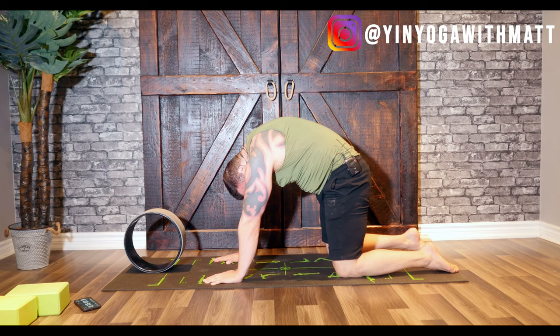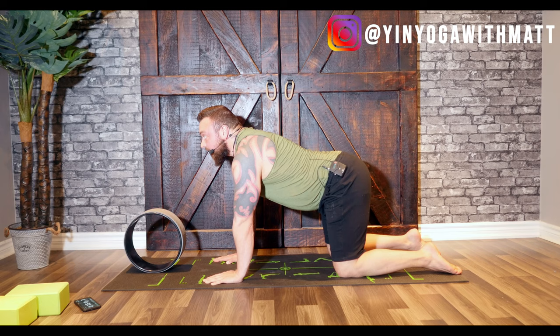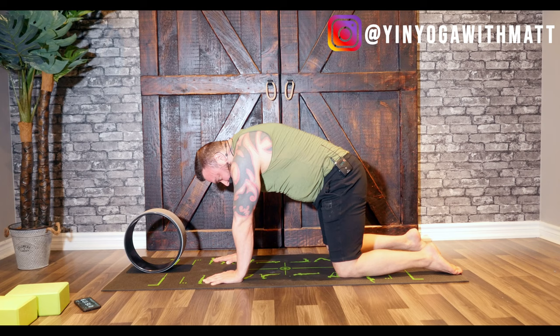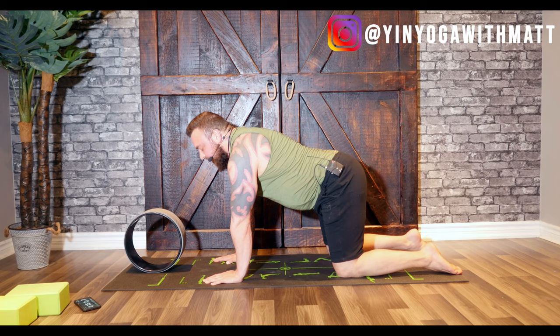And we push up, inhale, curve, look up, draw the belly button down, exhale, push through your arms all the way up. Three more times. Inhale. Curve the spine. Exhale. Push through the arms.